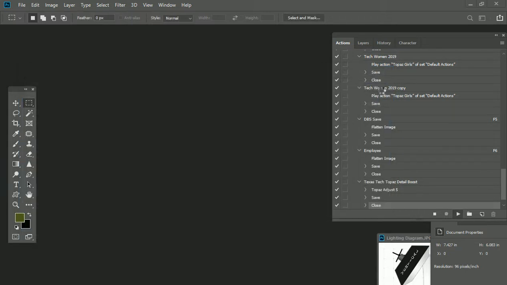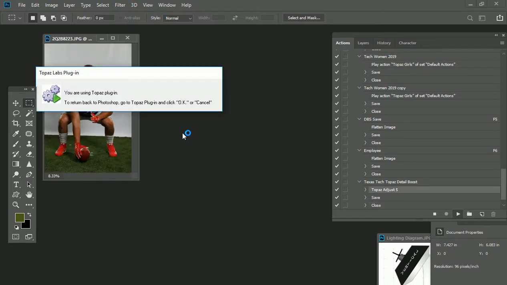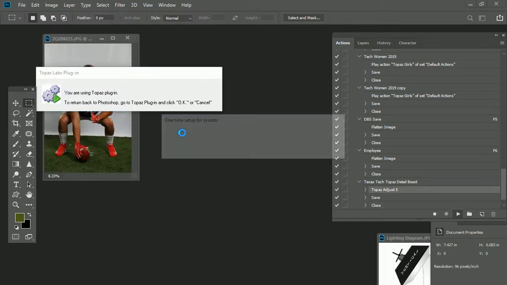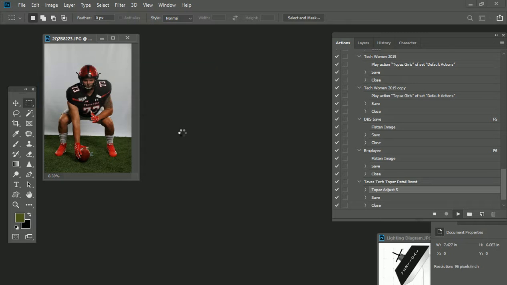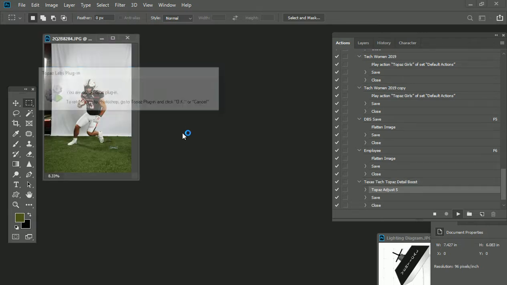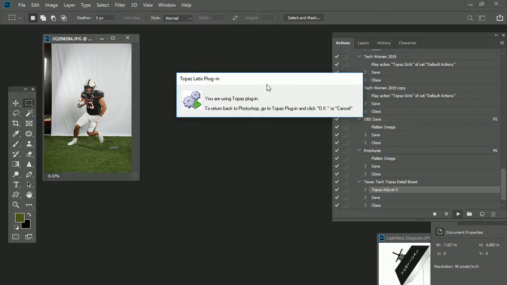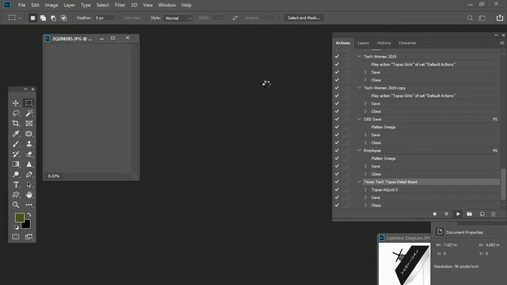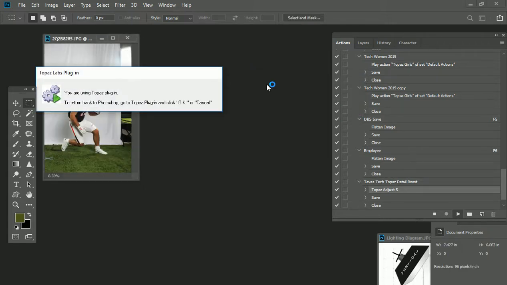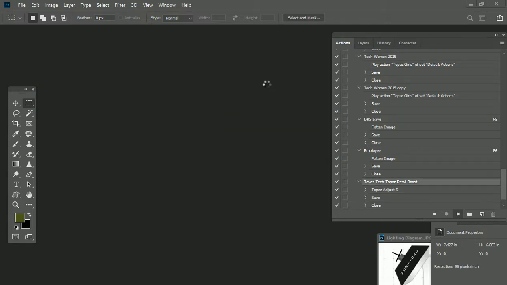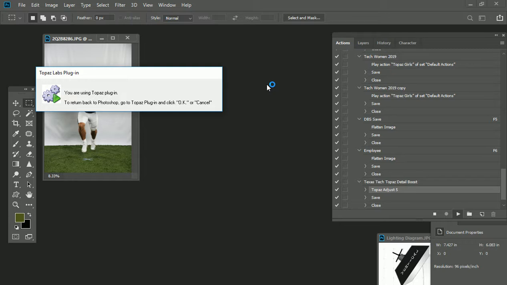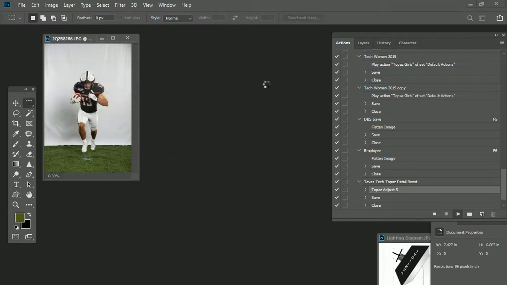And when you click OK, it's going to open every single image, apply the effect, close the image, and then open the next one. So we're going to just sit here and let it go through its little thing. Now you're not going to get to see the image after the effect is applied because it closes it so quickly. But if you want to stay with me, we will look at the folder of images once it's done.